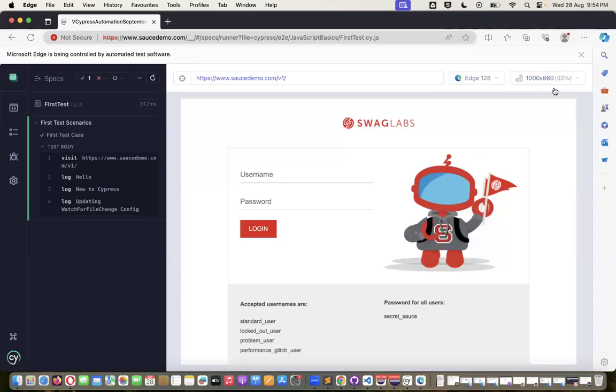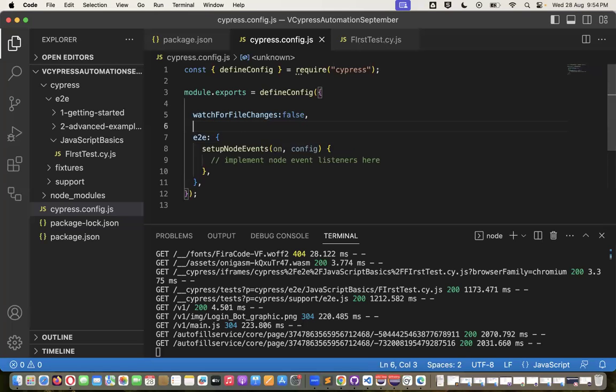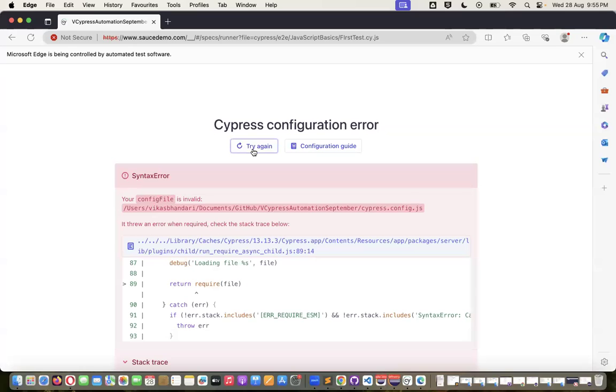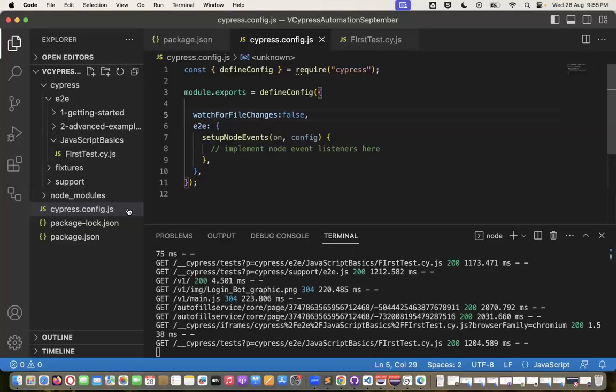In Cypress, we call this a viewport. If you want to update this, you need to specify viewport, and you will be able to update the height and the width. Accordingly, it will be updated not for a single test case, but for all the test cases present inside E2E. I hope everyone is clear with what I'm saying for config.js.